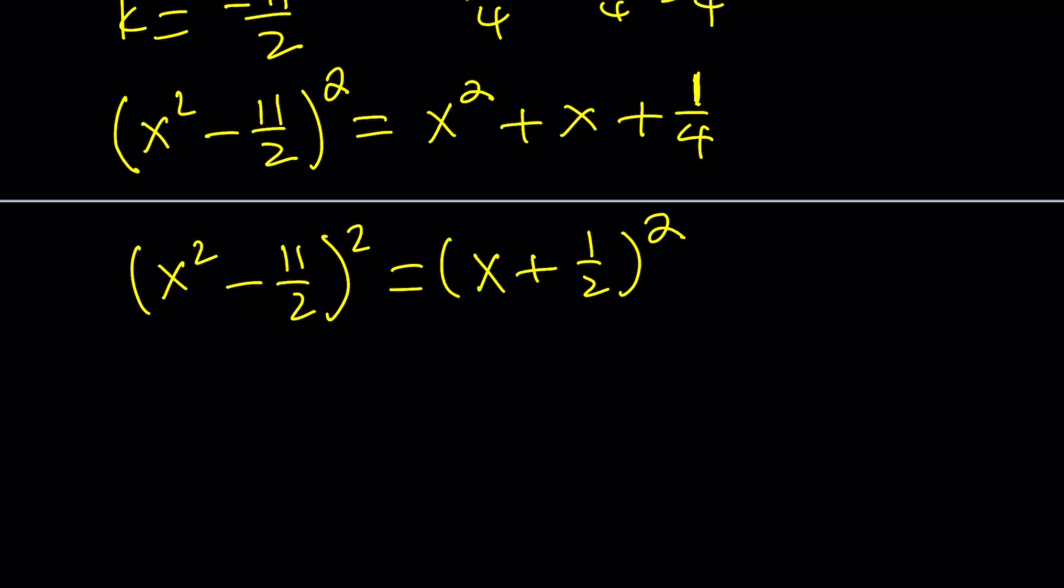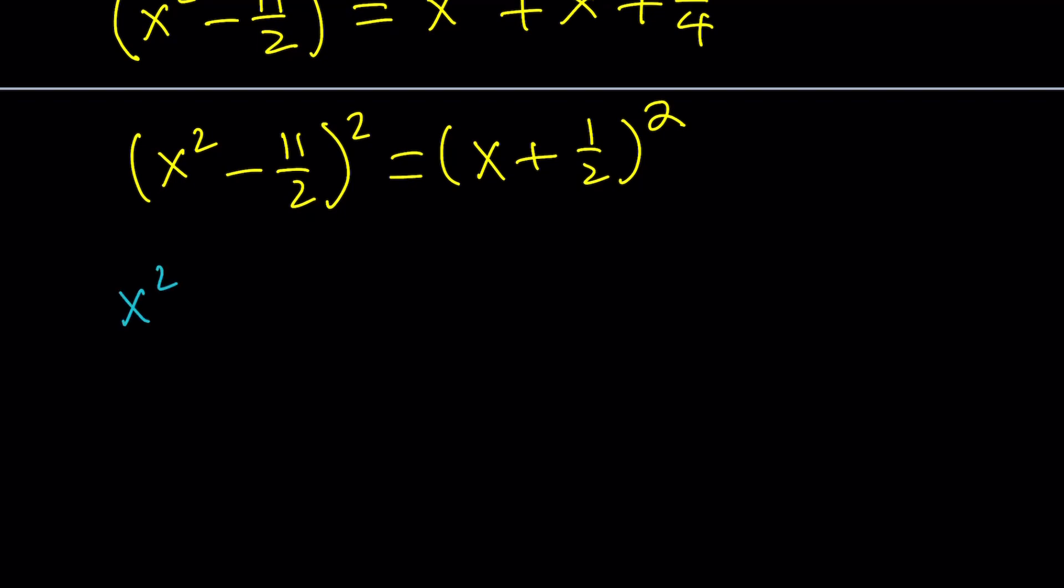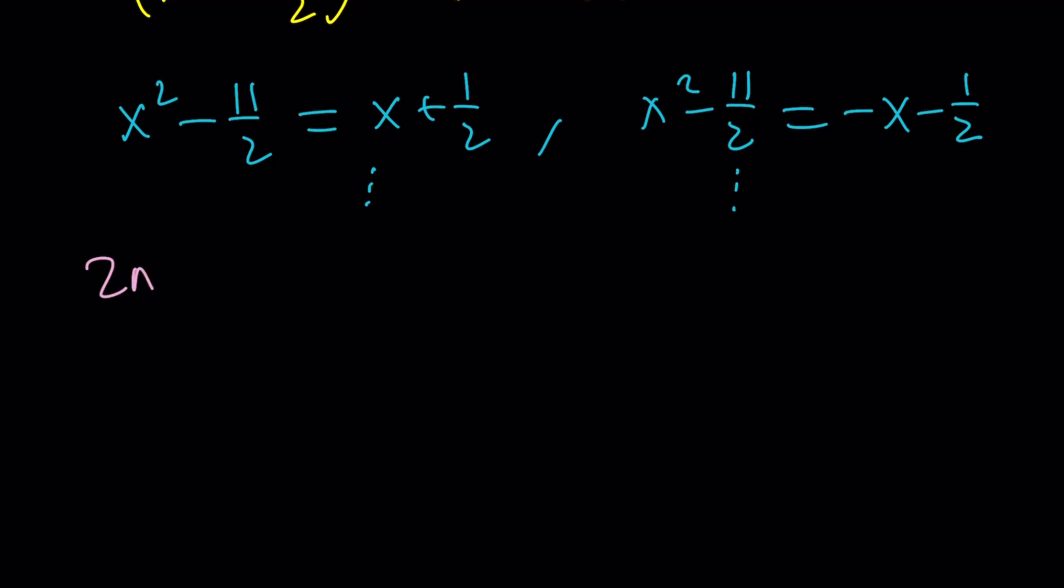Now, how do you solve this from this point on? Fairly easy. You're just going to go with the plus minus square root both sides. x squared minus 11 halves is either x plus 1 half. Or x squared minus 11 halves is the opposite of that, which is negative x minus 1 half. From here, you're going to get quadratic equations. And by solving each one, you're going to get the answer. Okay? Make sense? Okay. Since we're going to solve the same quadratics, we're going to be doing this with the second method. If you allow me to do it. So, forgive me for not going over this. But this is easy. You can do it. First, multiply both sides by 2. And then simplify. You're going to get even numbers. Everything will be evened out. Make sense?